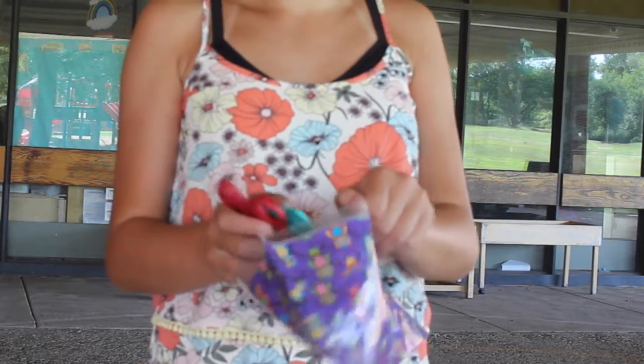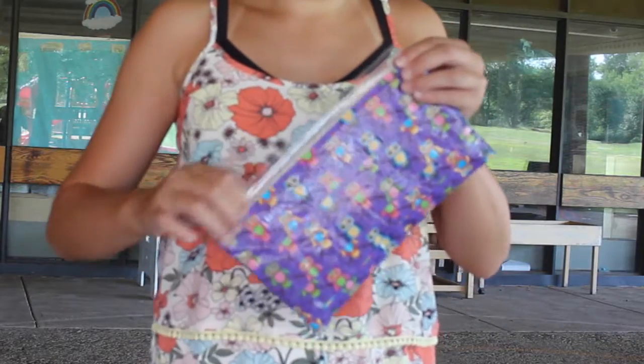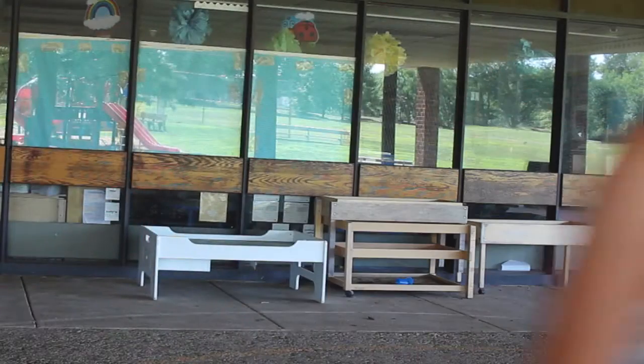And then you're done. And don't ask me why I put my spoon and scissors into one compartment together. Don't. Just don't ask. I was so stupid.